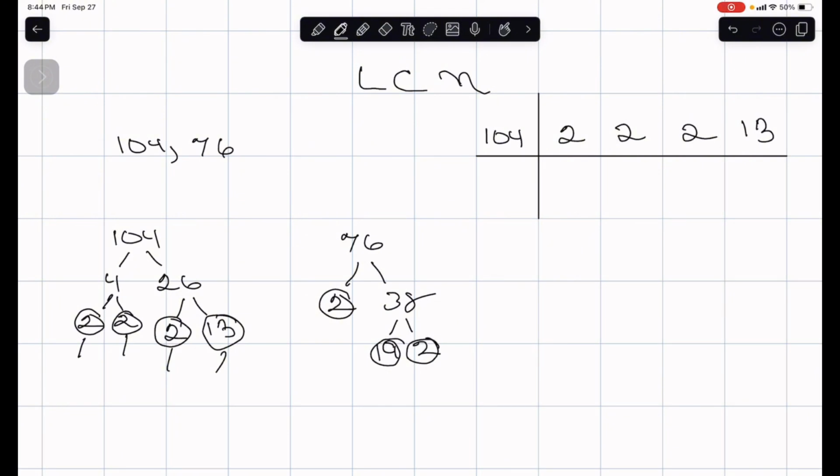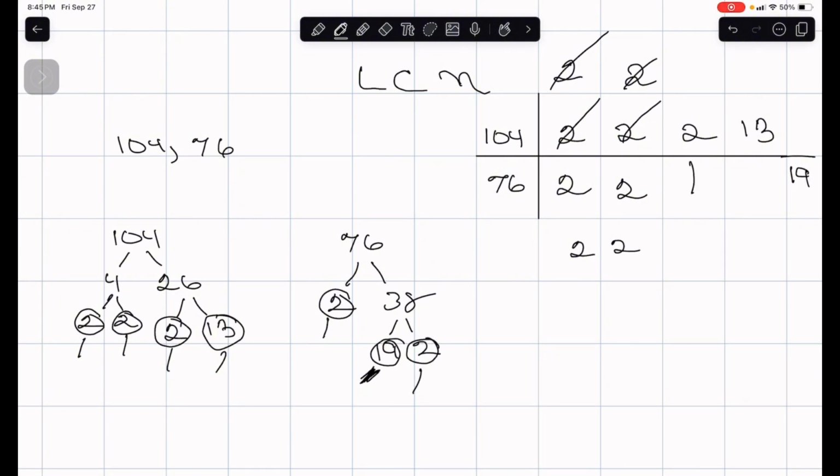So we are going to put 76 in the box. We're going to do 2. There's a 2 here. We're going to get a 2. There's another 2 here. But there is no 19. So we're going to put it all the way over there. Okay. So there's already 2 in this section. We're going to cross it off. There's already 2. We're going to cross it off. And if there were 2 up here, then we will cross it off as well. So we are going to use a 2. We're going to bring this down: a 2, a 13, and a 19.